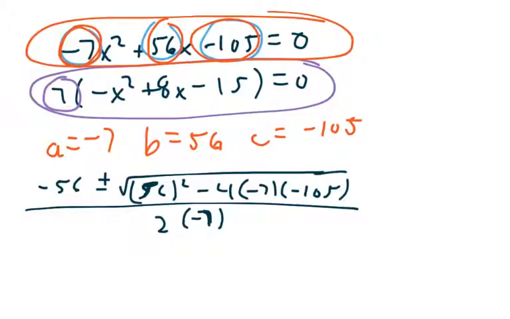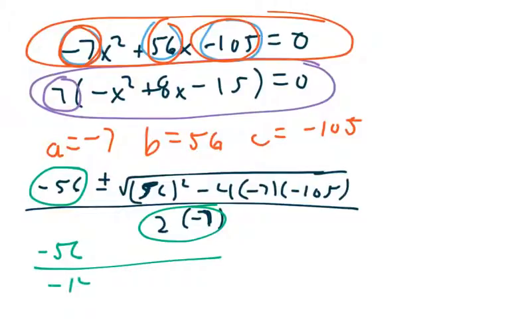Okay, so let's see here. Well, follow the green. Does everybody agree we do have negative 56? We also have in our denominator negative 14, plus or minus. Now we have to do all of this square root there in our calculator, correct? So guys, again, it's very important. Some of you guys have been reluctant to use your calculator. You got to practice with your calculator. Get good with the powers, the parentheses, the negatives, etc.